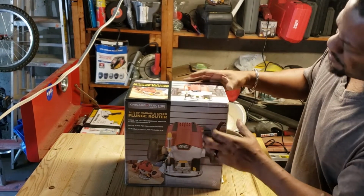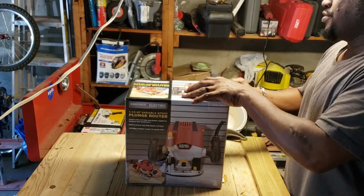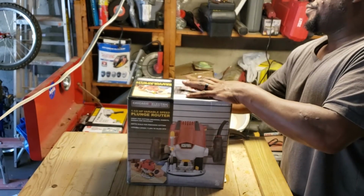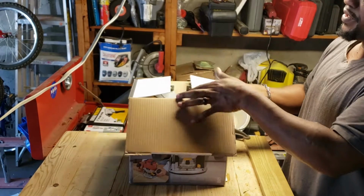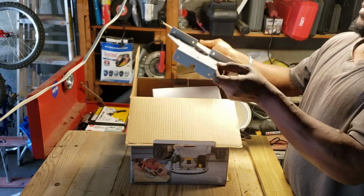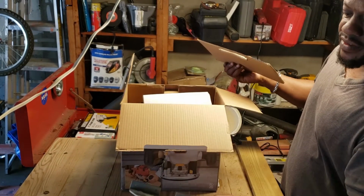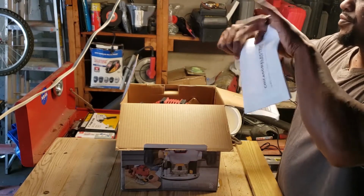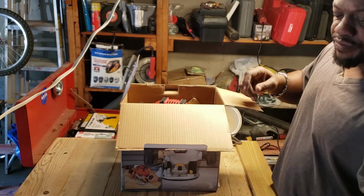That shouldn't matter, you know. It shouldn't hurt the plunger. This was the only one they had left, so I went on and took my chances on it anyway. Let's see what we get. Okay. That's cool. It's a nice little fence. Little instruction booklet.